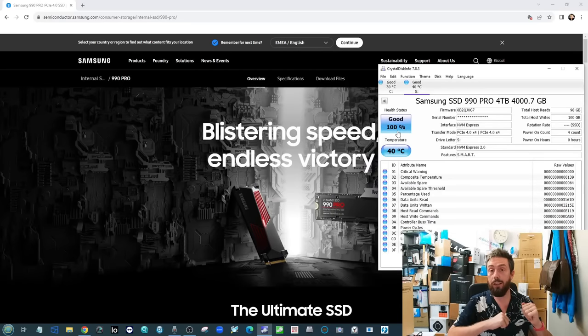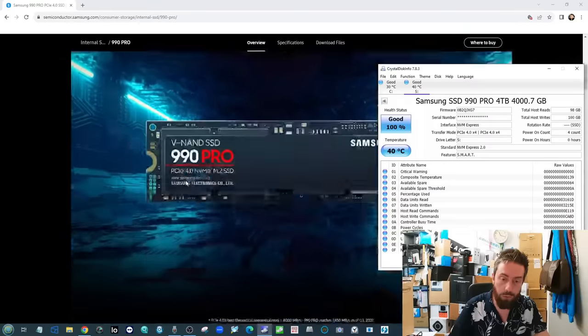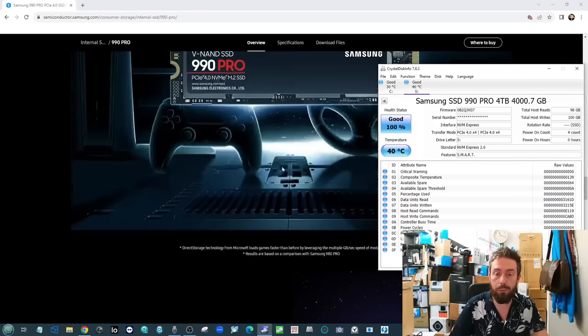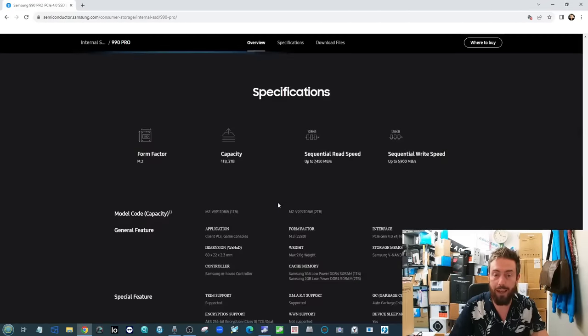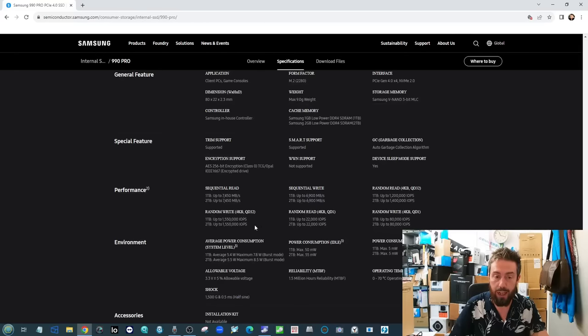Right, so let's get down to the benchmarks here. In the background, we've got the reported speeds and stuff from Samsung's own website. Let's minimize that there. As you can see, they're touting that it can hit these quite interesting numbers overall. And again, they're only listing 2 TB at the time of recording, but 4 TB should be added later this week. We've got the drive on.